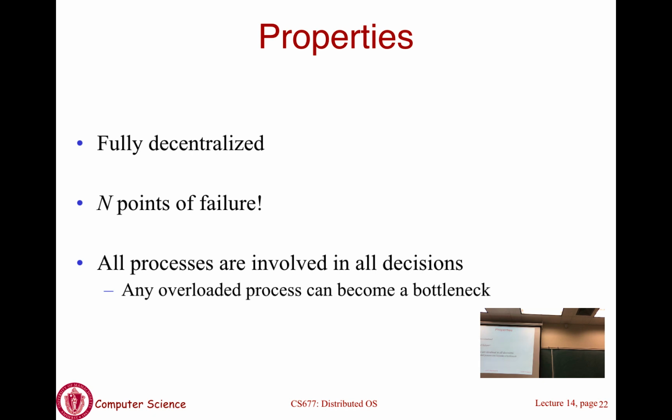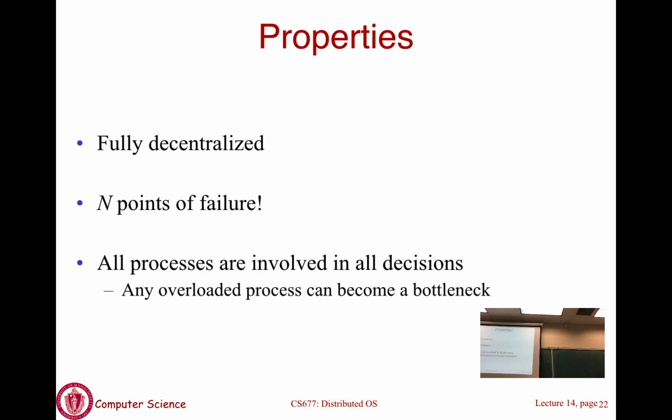So in the centralized approach, if a coordinator crashed, then there was a problem. In this case, if any process crashes, there is a problem, because from a failure perspective, you actually made the decentralized algorithm worse than the centralized one, because you introduced n points of failure rather than having 1 point of failure. Typically, when you go from centralized to distributed, things get better from a failure resiliency perspective. It's a rare case when you actually made things worse. Generally, things are good except when there are failures.